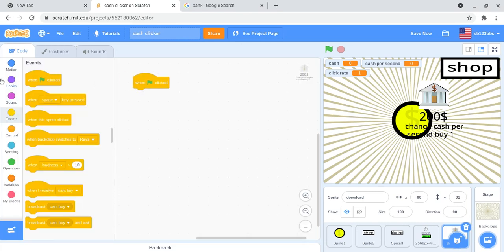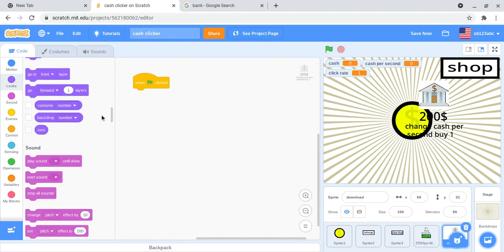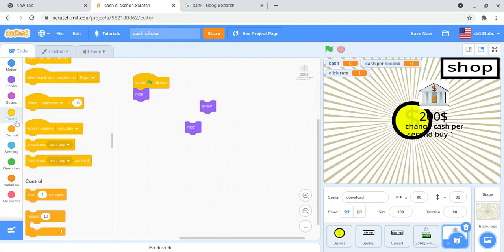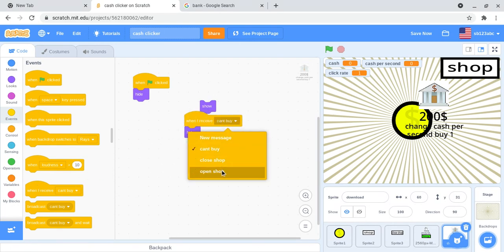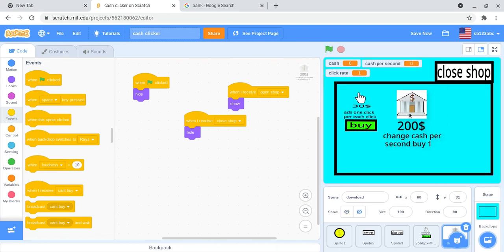When green flag clicked. Whoops, passed it. Hide. Grab a show and a hide. Now, for now, it's going to be the same coding as last time. It hides, so when we do close shop, it shows when I receive open shop. There we go. And we also want its coordinates to go to. Okay, yeah, like I thought.